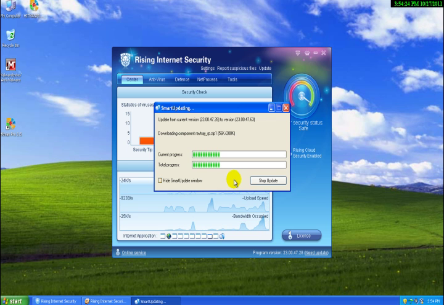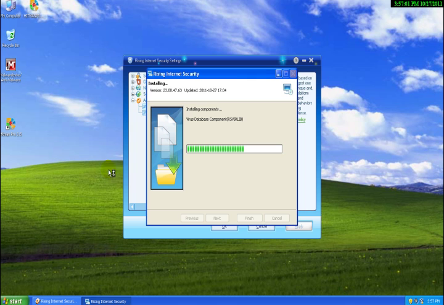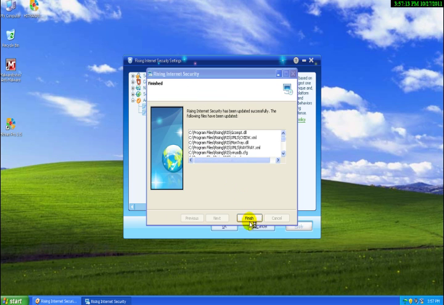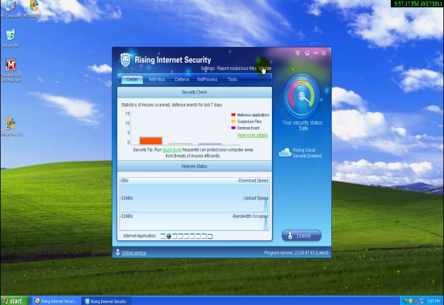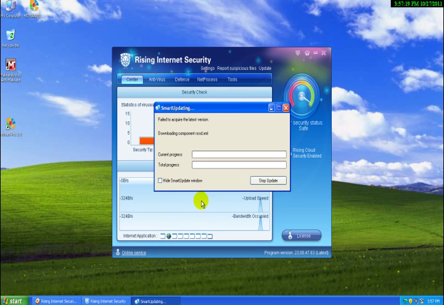Let me just pause here, I'll be back when this update is done, because my network's pretty slow right now. I just want to show you guys one thing, that every time you update, the program's gotta shut down and restart, even after every small update, most of the updates, so that's kind of problematic. Doesn't matter, we've updated, so just to show you guys, there you go. So now I can show you.